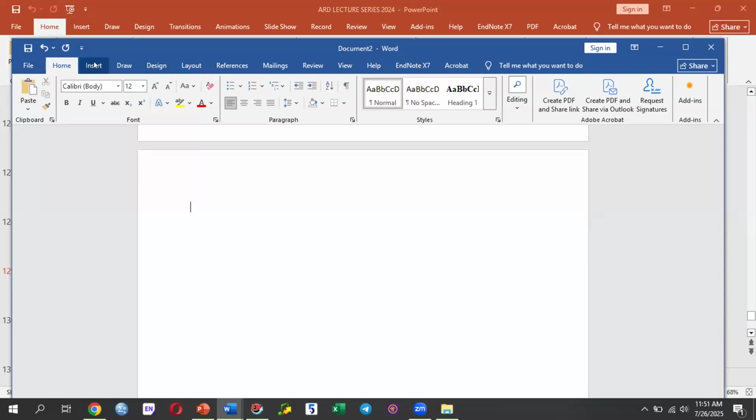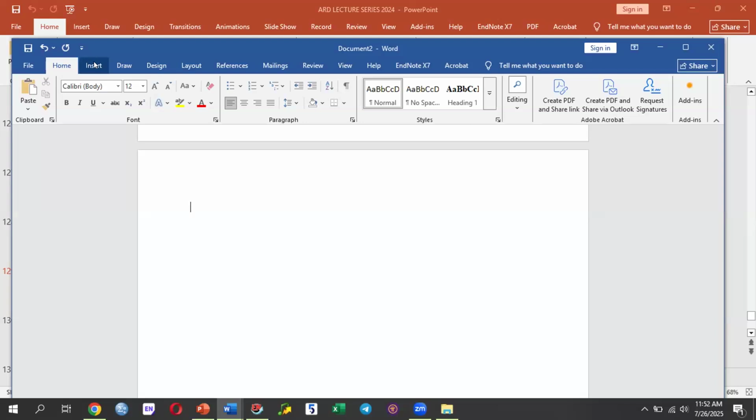So the first thing, before you even start drawing, you have to make a rough sketch on paper. You have to sketch it yourself roughly on the paper so that you will be following that sketch to draw it in your Word document. That sketch will guide you on what to do, which one you are going to use.